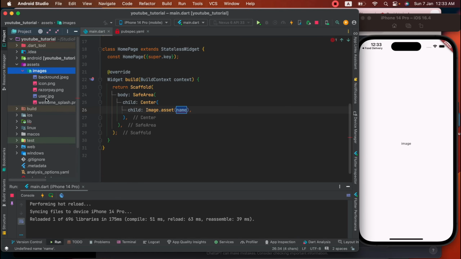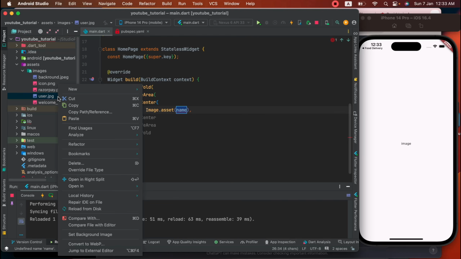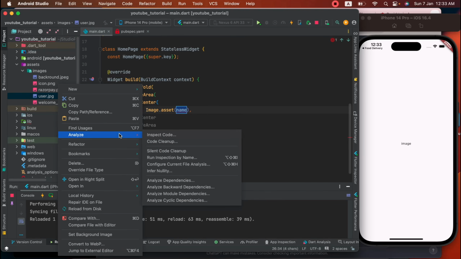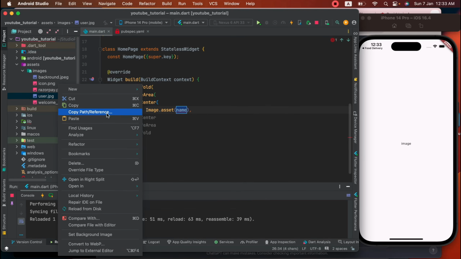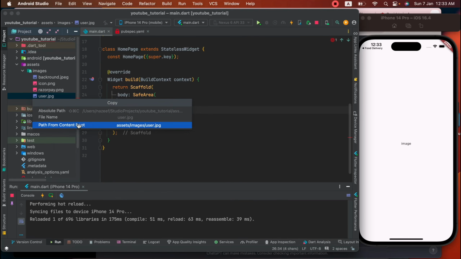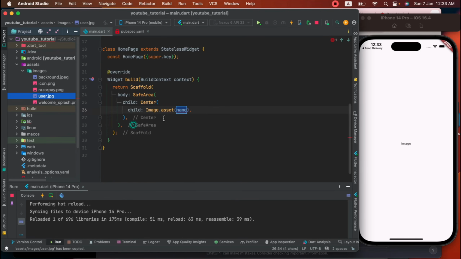Inside the image, I put some images. Okay. Now I'm going to copy this image path. Just right click, and you can see copy path. Then we need to pass the root path. Now I just paste it here. Now this is the path, asset. This is the asset folder. Inside the asset folder, we have the image folder. Then we will call the image name. Okay.